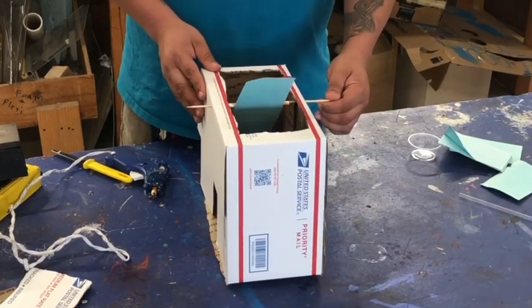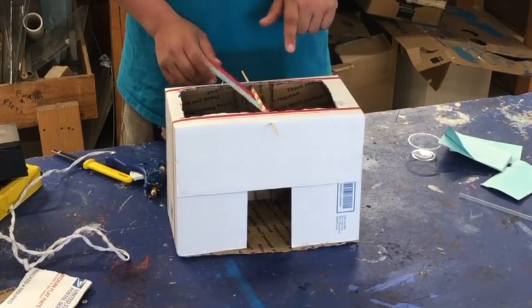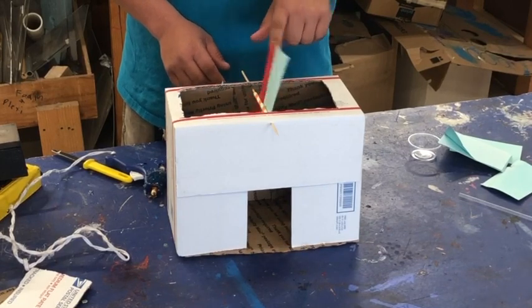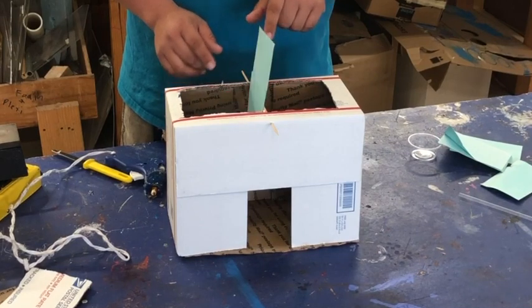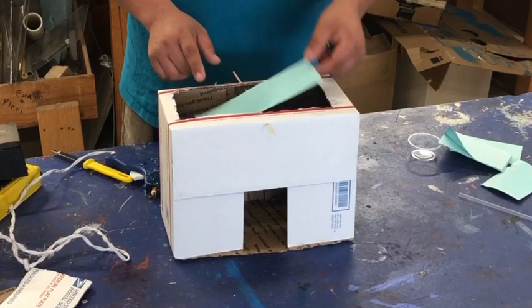There it is. So you'll notice something right now. You'll see that it's not level. Right, one side's heavier than the other. That should be okay the way this trap works.